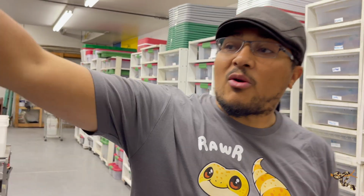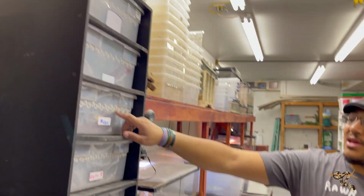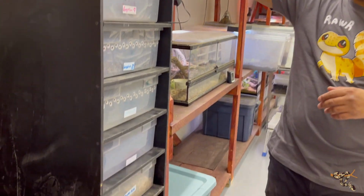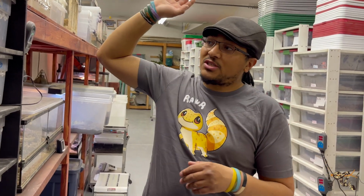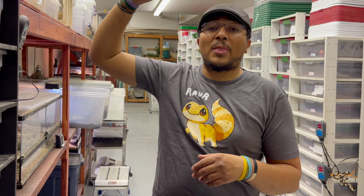This is kind of our grow out extra little baby one, and then Mickey our special one. But all of these are empty. They need to be washed out, and I'll be doing that shortly, to where all of our animals that have been in quarantine, some of which for a long time, and I'll do a whole video about them, are in here.